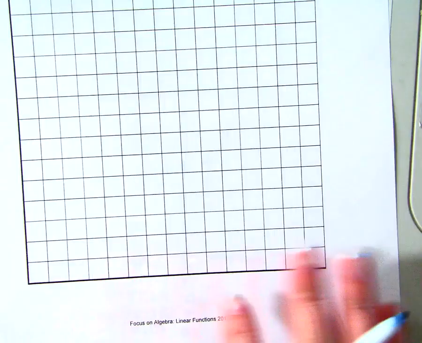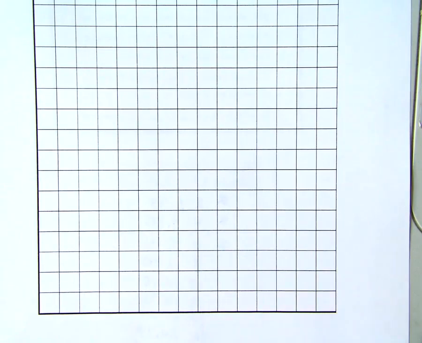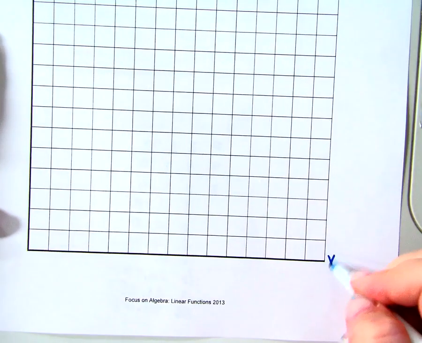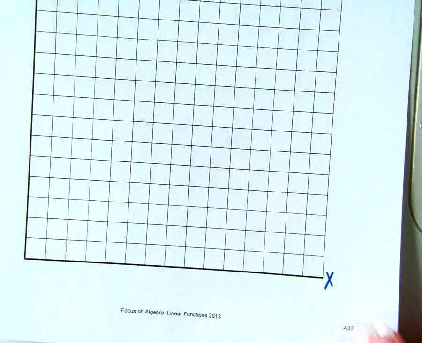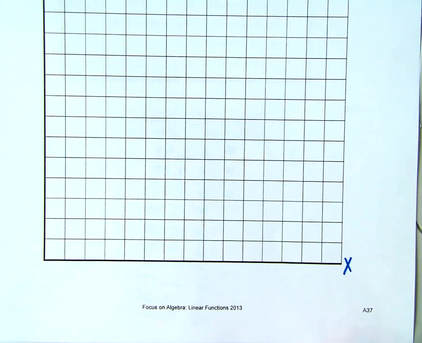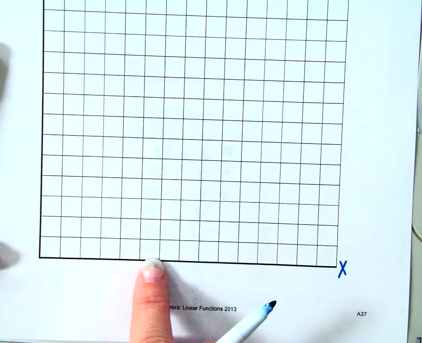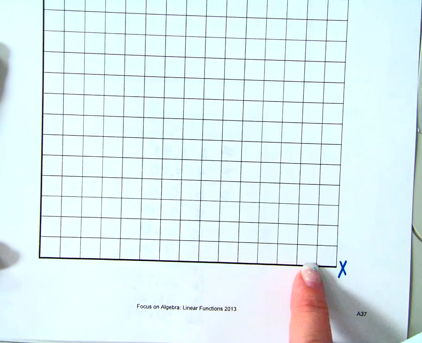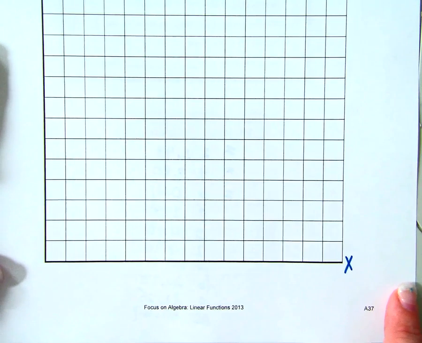So we need to make a graph of our data. We need to do the proper things with this graph, though. What are the proper things before we even start? X and Y. Hopefully you see the X and Y axis already darkened for us because all we're dealing with is positive values here. The x-axis is across the bottom of the page, the y-axis across the left-hand side of the graph. How are we going to need to count on this graph? It only goes up to 16, so I can't count by ones. So probably twos.